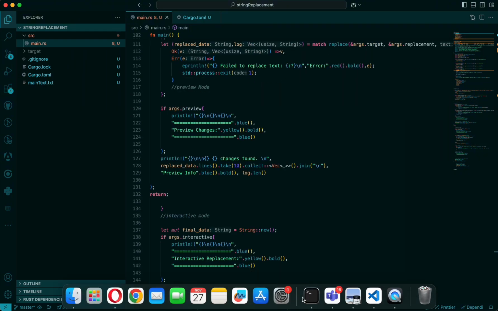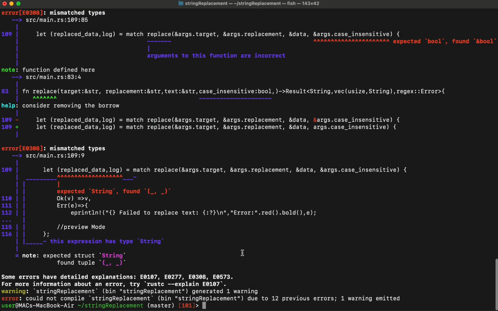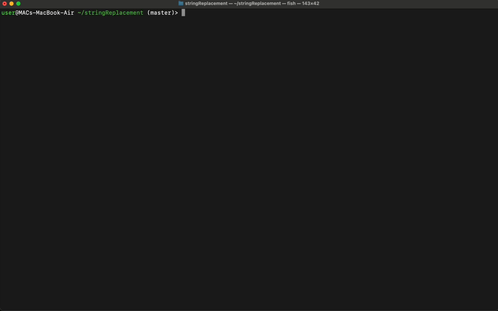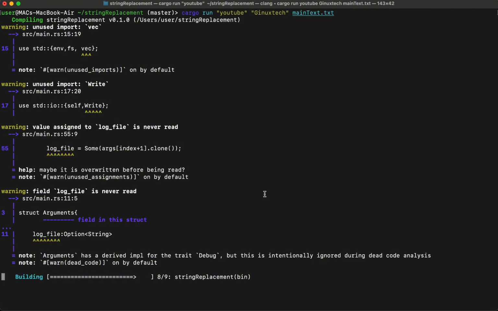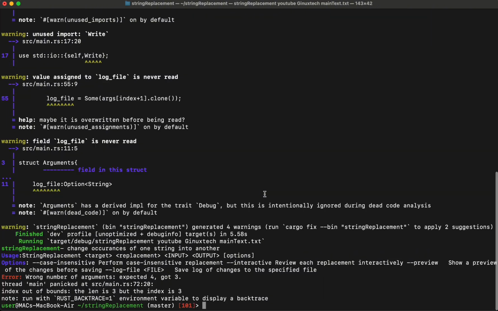So let's try to run the application again, and let's see. Okay, let's try to do something like a wrong command here. So we're still trying to compile. So it said wrong arguments, expected 3. So we are able to print that response to the terminal here, and then this is the usage here.